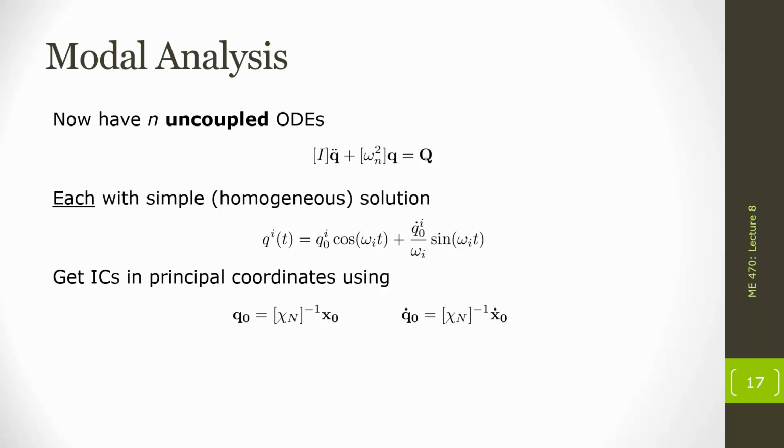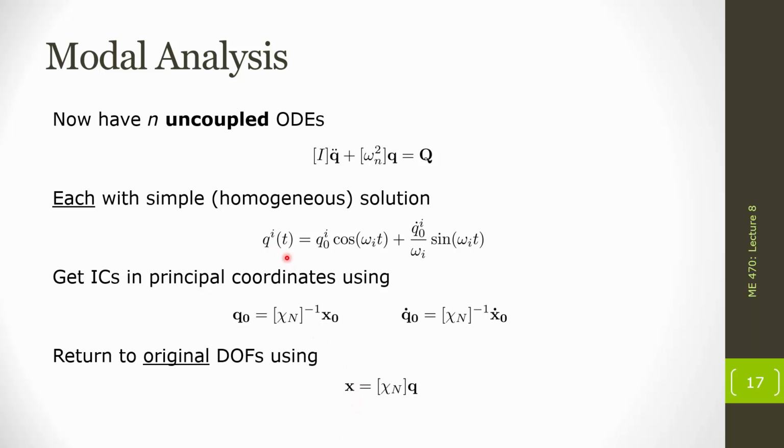So we have closed form solutions in our principal coordinates, but the downside is that, while their advantage is that they are decoupled and really easy to solve, they don't really have a physical meaning to us. We're probably not going to be able to observe what these principal coordinates are doing. So the last step is, once we have a solution in these principal coordinates, we know how to go back to our original degrees of freedom, our original coordinate system.